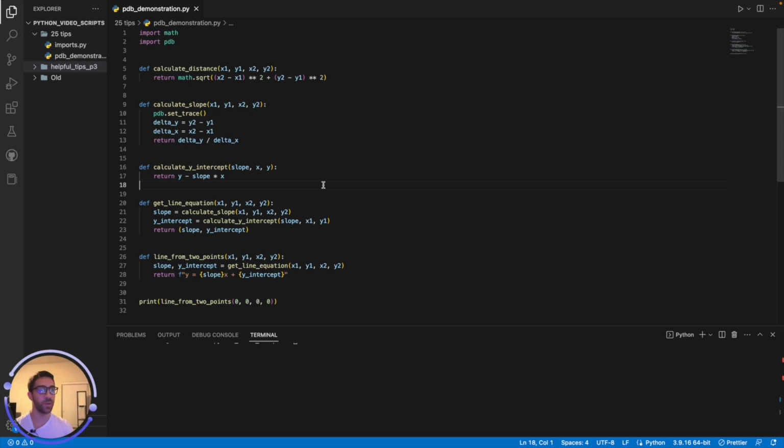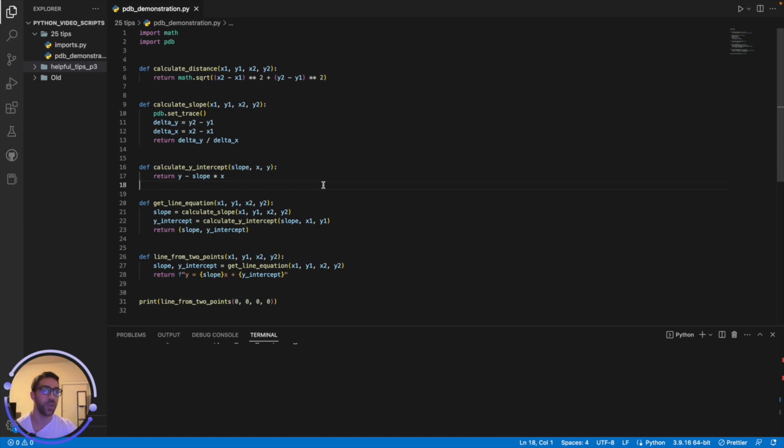And the reason I want to stress this point is because I did not find out about PDB until I was about a year and a half in my career, and now I use it every day, and it's a really powerful debugger to use in just about any Python programming environment. So you could just throw it in there. As long as you have Python, you can use PDB, and you could set a trace wherever you like, and you don't have to learn each IDE, because sometimes you don't have access to an IDE.